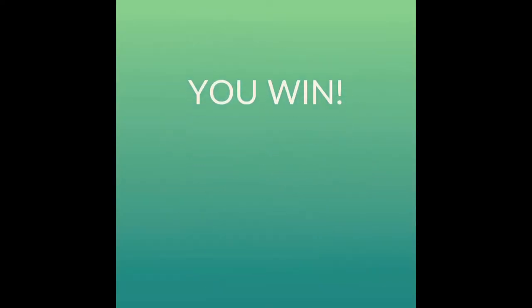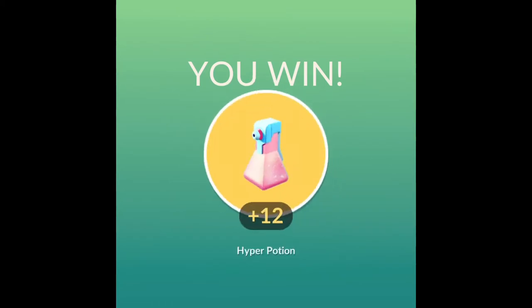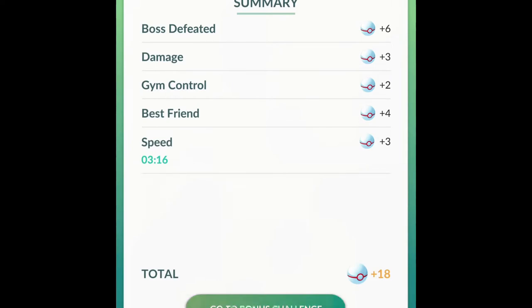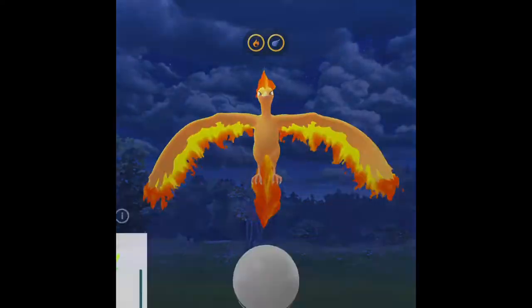Defeated Moltres. Now let's catch it. So I got 3 golden berries, 1 charge, 3 rare candy, and revives. Good, because I need to revive my Pokemon. And it looks like I'll be doing some pretty good damage. So let's catch this Moltres.